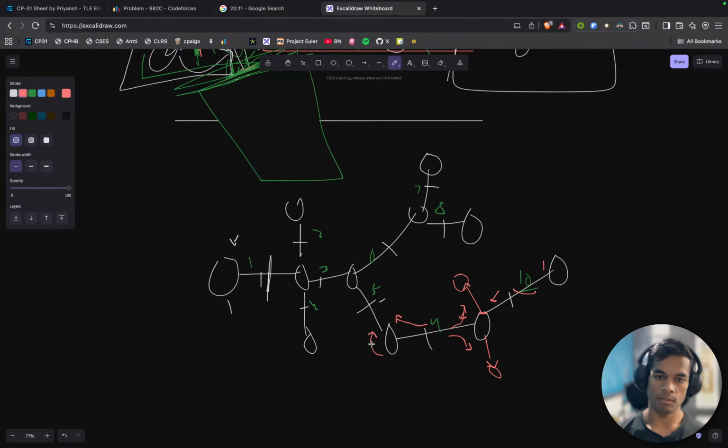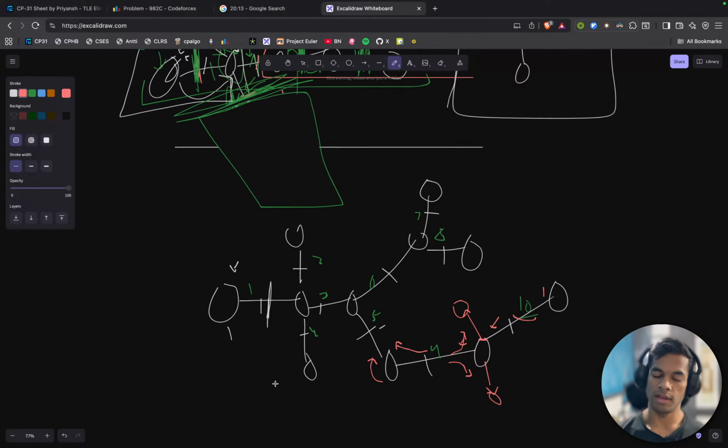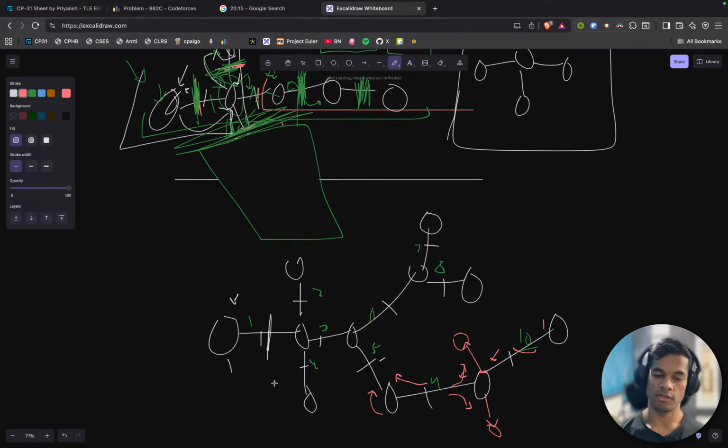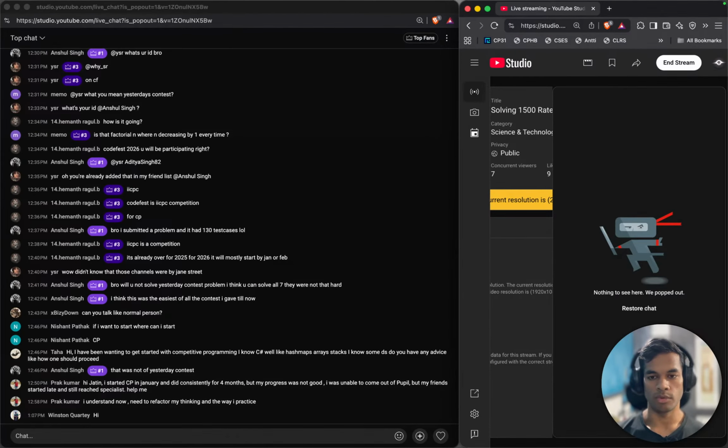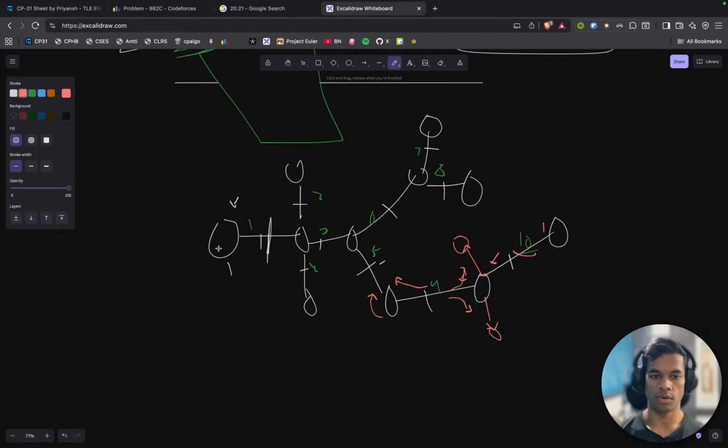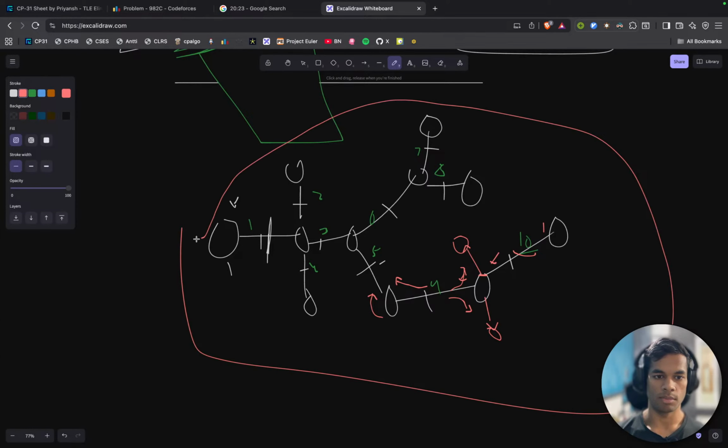There has to be a simple thing because I do not need that much information. I just need to know the parity. That is literally too much information, and we do not need that. There has to be a simple thing which we can do.